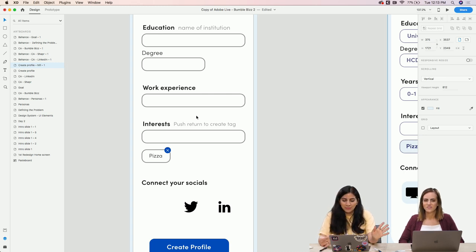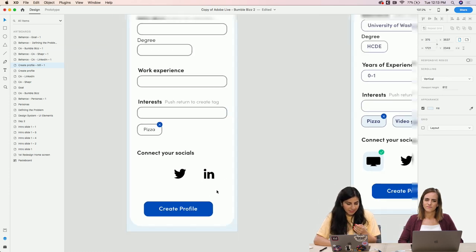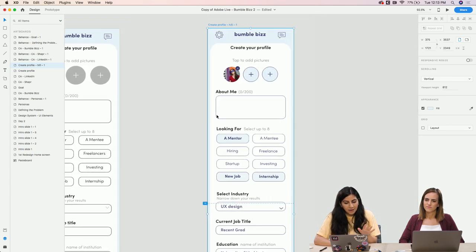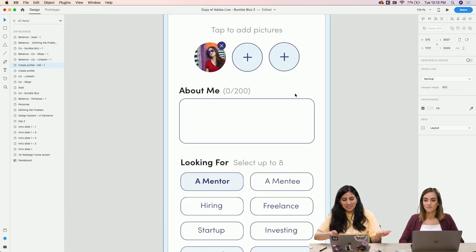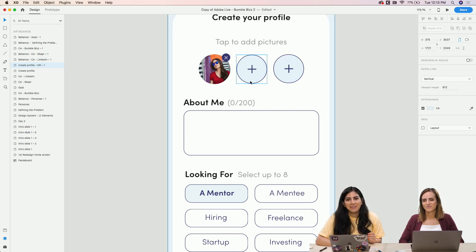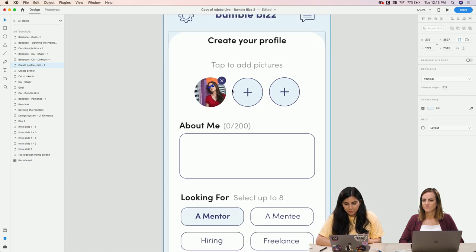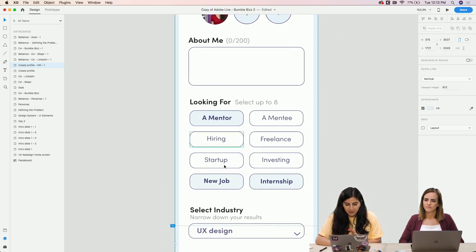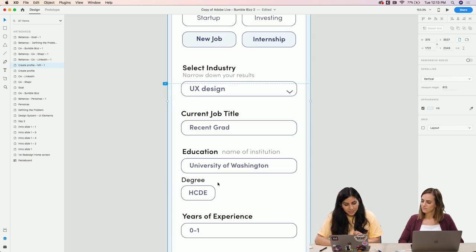And I don't want it to feel like a chore, so I just took it out, and then I got down to here, and when I updated it a little bit, it might not be perfect, but I think it's pretty all right. Thanks. So I have a pretend image of them having already uploaded a picture of themselves, and they can add three more or two more if they want. And then I showed what it would look like when the thing was highlighted, and then they entered their information.